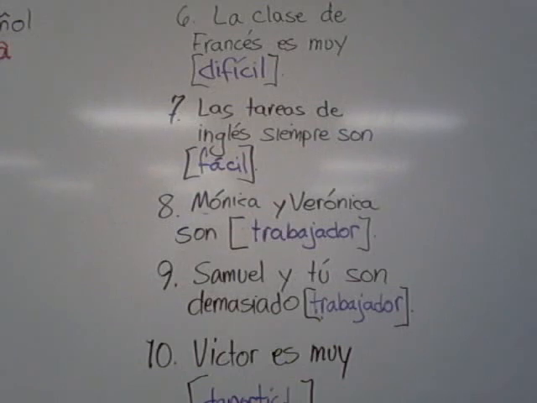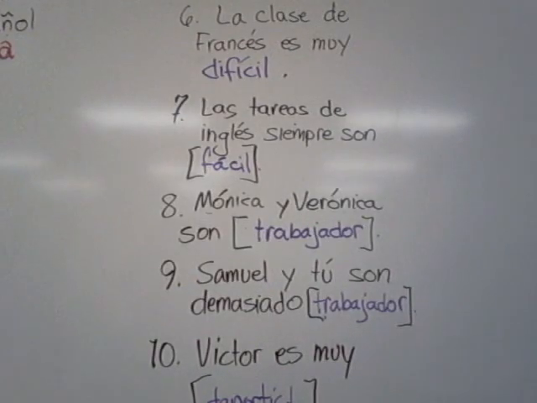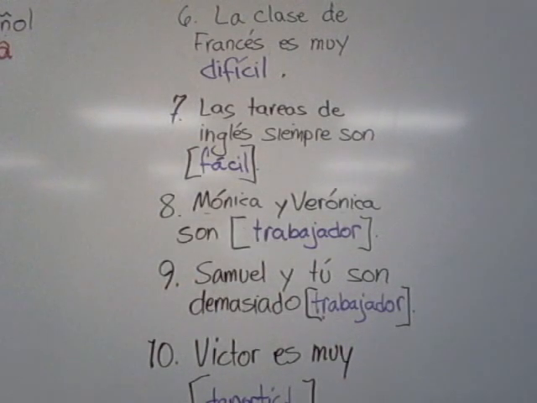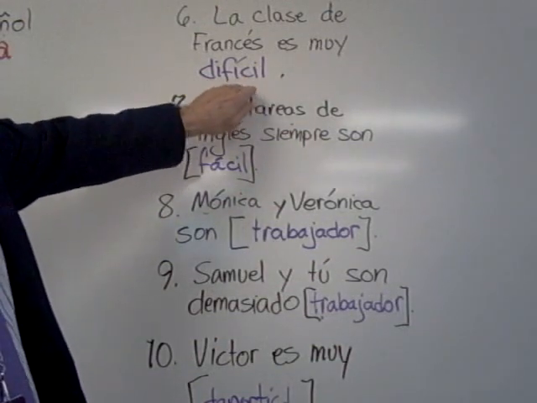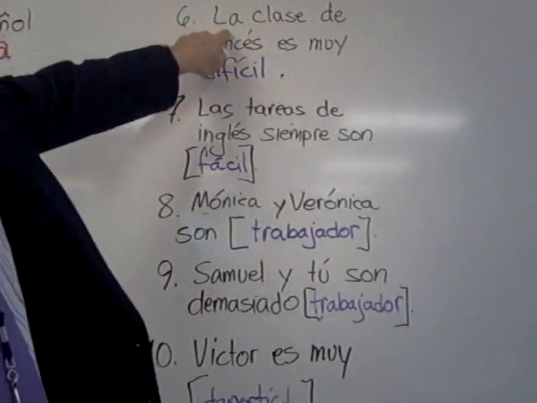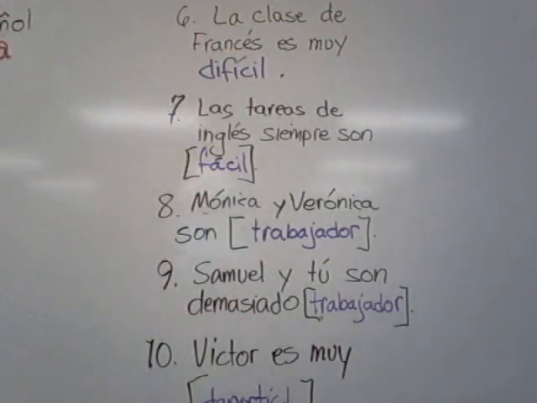All right, welcome back. And we're going to start with number 6. La clase de francés es muy difícil. Difícil ends in a consonant. It doesn't have a feminine form, so it'll stay the same just as the masculine form. The class is feminine. The French class is very difficult.